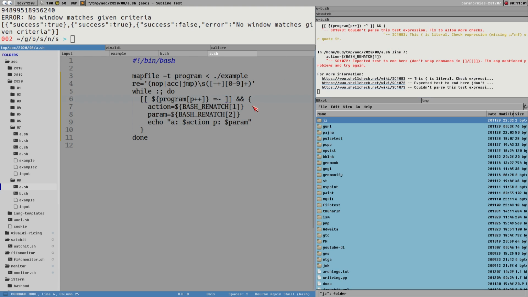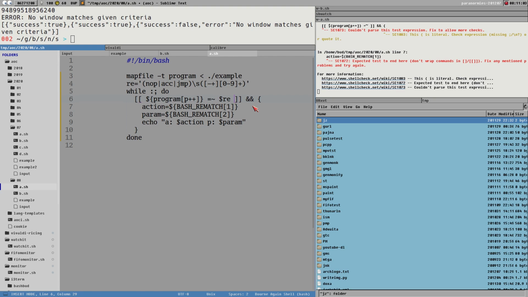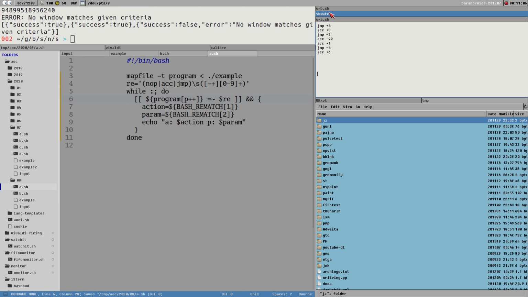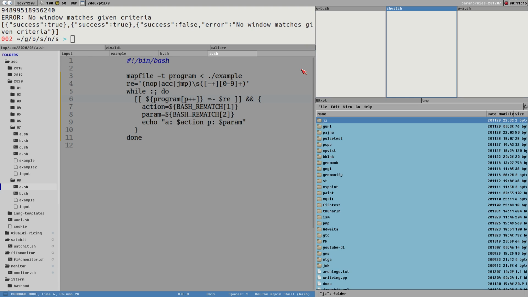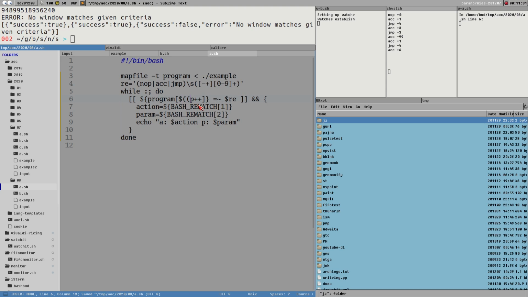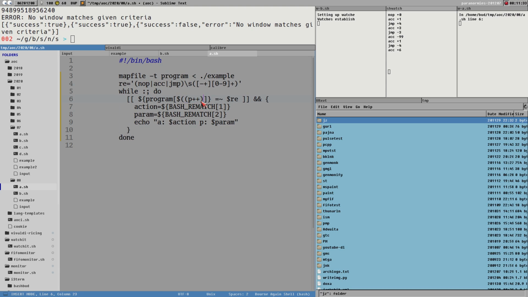Need regular expression, of course. Line 6. Do this.